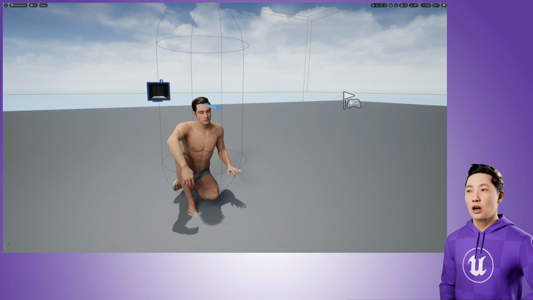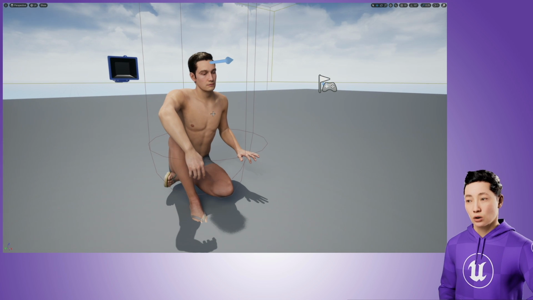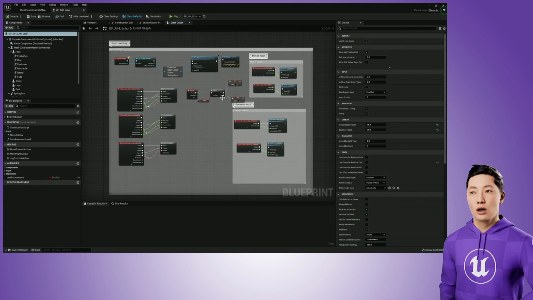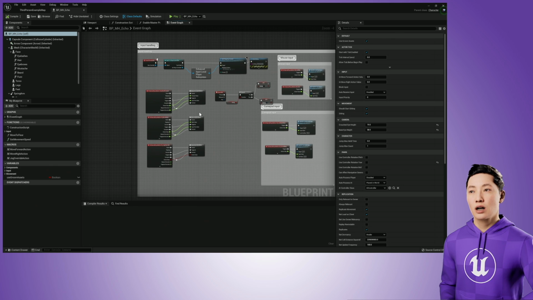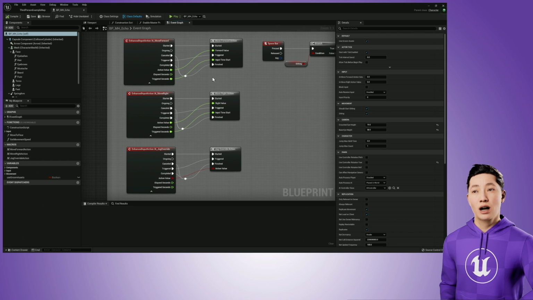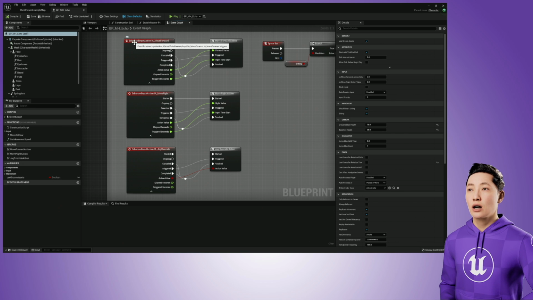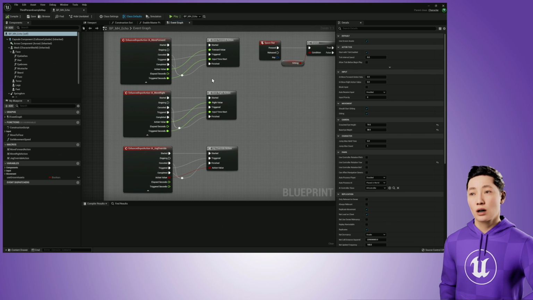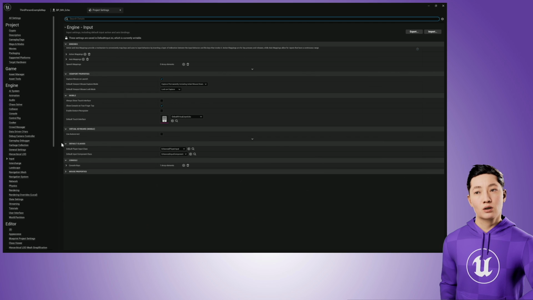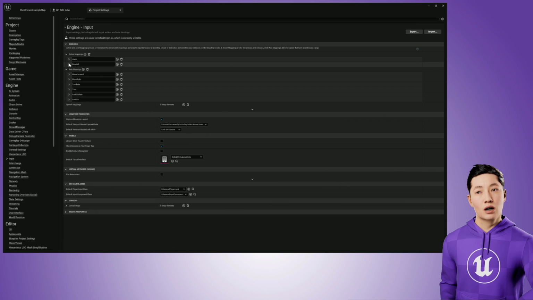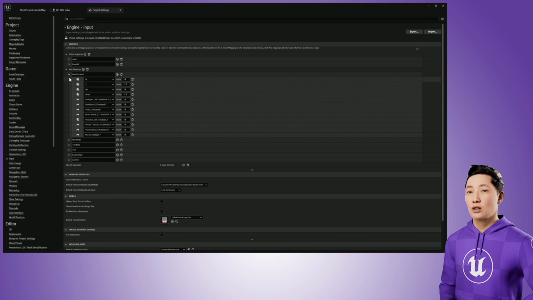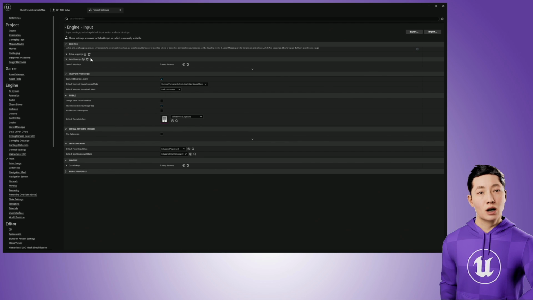But a couple quick things I've learned from reverse engineering this. If you open up this blueprint here, for instance, this is the Echo blueprint that I've modified to have a MetaHuman in it. One of the first things you'll look at is, okay, how do we make this character move? And to my surprise, it is very different. This is using the new Enhanced Input Action system for Unreal Engine. Normally you would go into project settings, then go to input, and write your inputs in there. You would say that move forward is W and S and up and down and the joystick. Well, Unreal Engine 5 has a whole new special system where you could go and delete all these out.